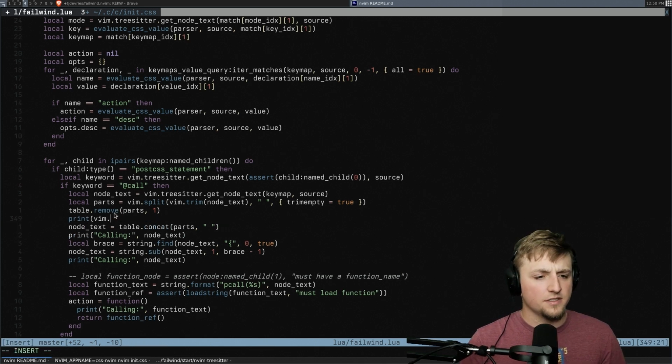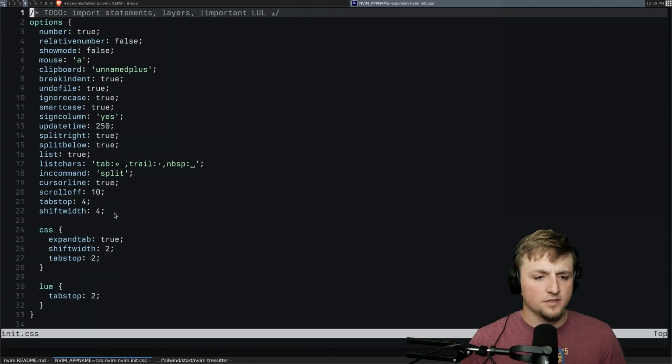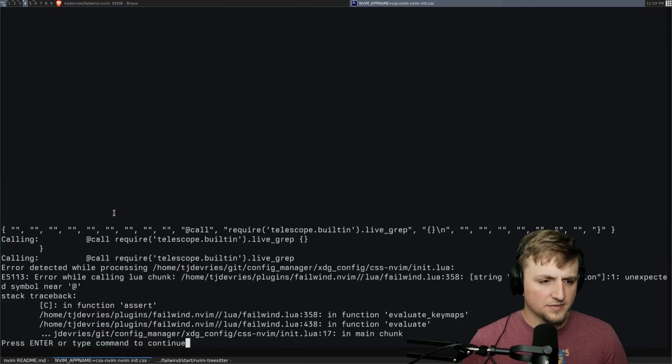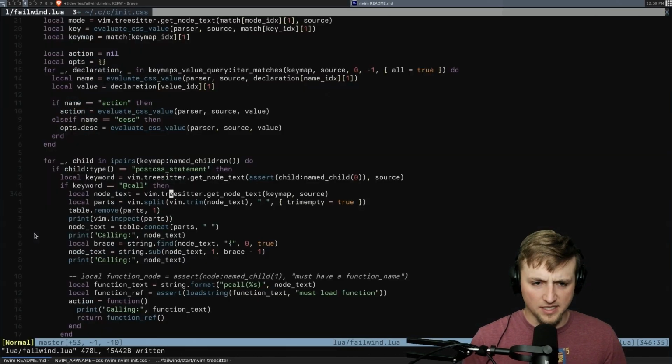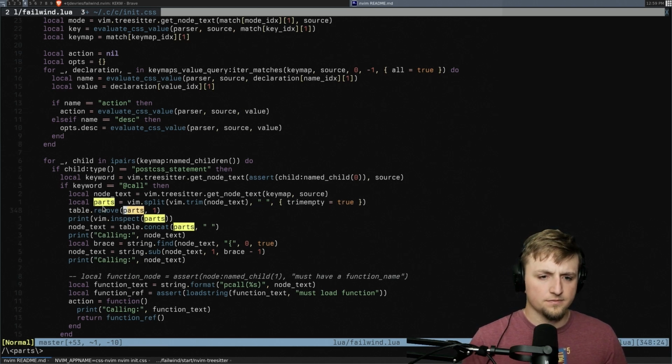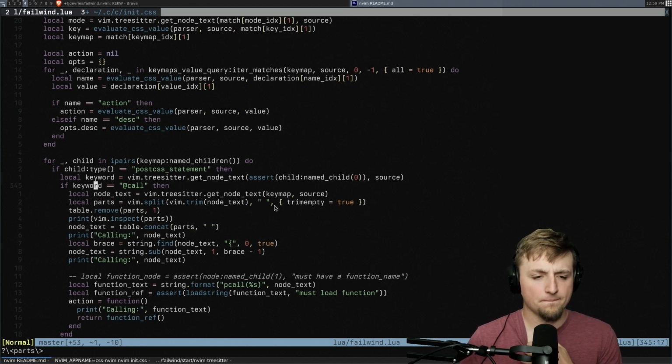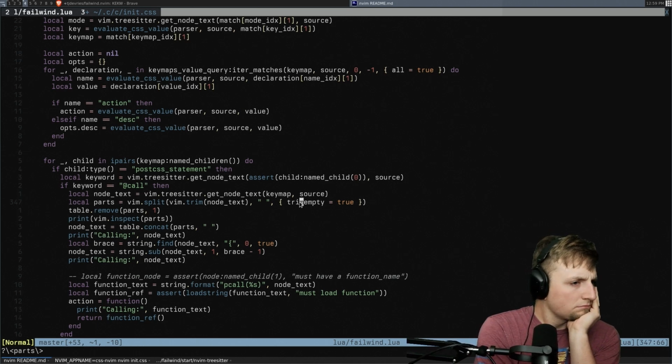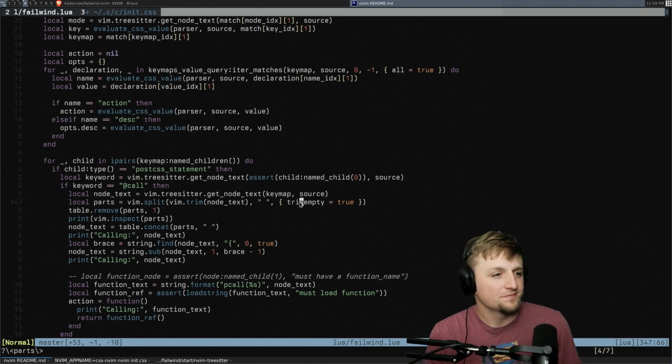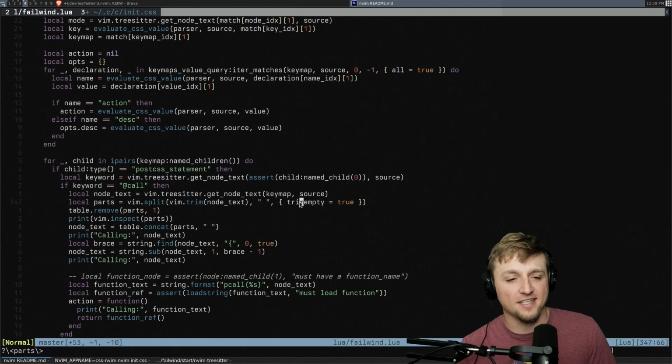Print Vim inspect parts. Doesn't make any sense. I literally just said Vim trim node text space parts trim empty is true. Is working? Oh, nice. Very cool. That's pretty hilarious. I'm glad that it's working.